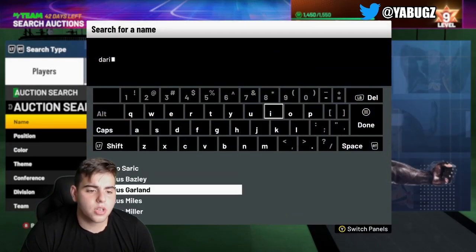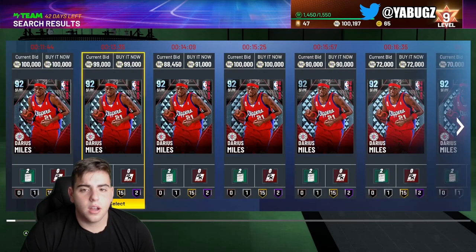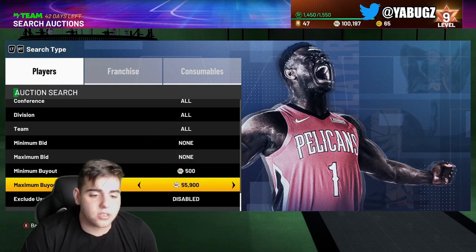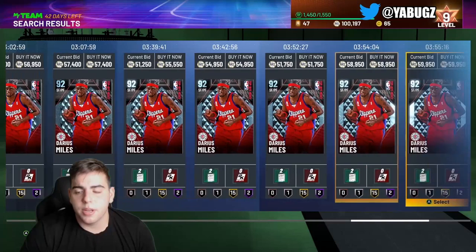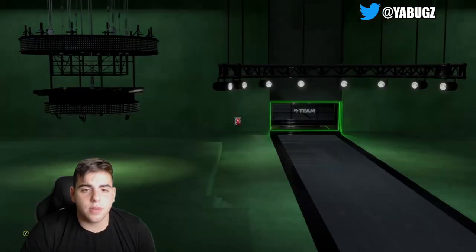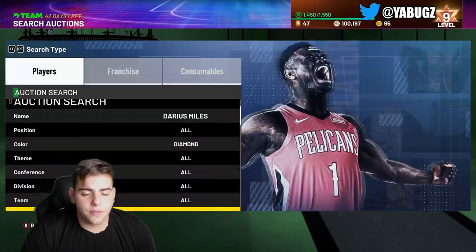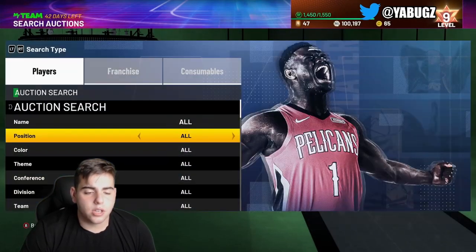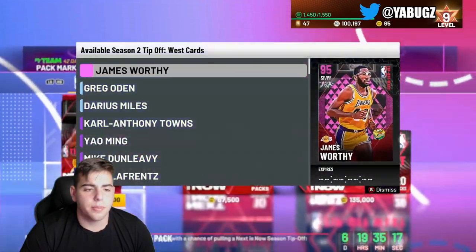Let's go over Darius Miles, because he's one of the guys that I did see that was kind of on the cheaper side. As you guys can see, he's one of the non-rare diamonds. And guys, I'm honestly gonna might grind for Diamond Blake. I'm really thinking about it, but here we go, man. Diamond Darius Miles for 50,000 MT. He isn't the best card, but guys, I feel like you could easily snipe out this card if you want. Definitely try it out.